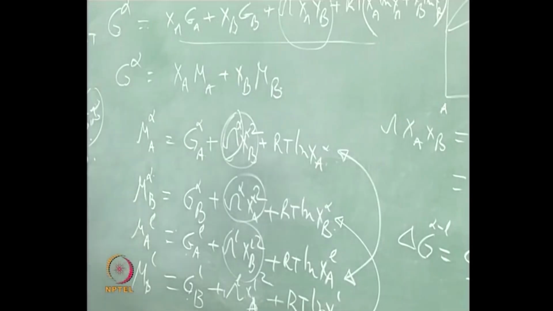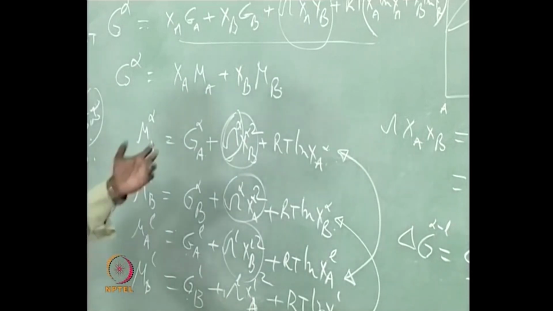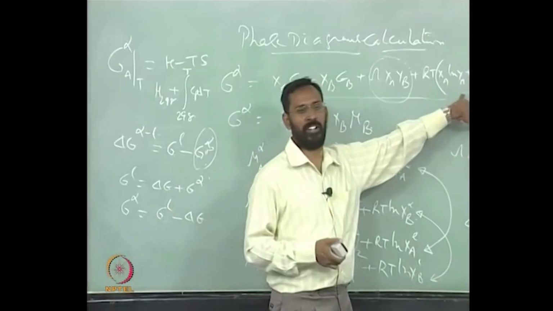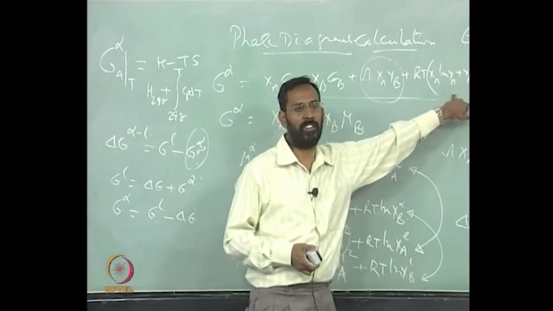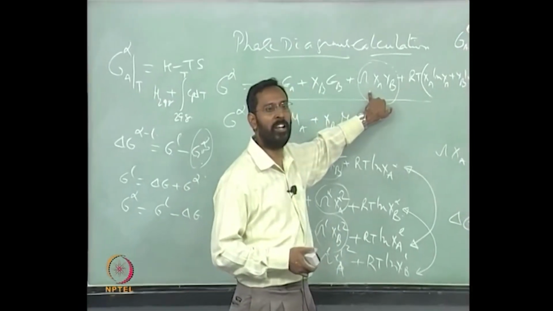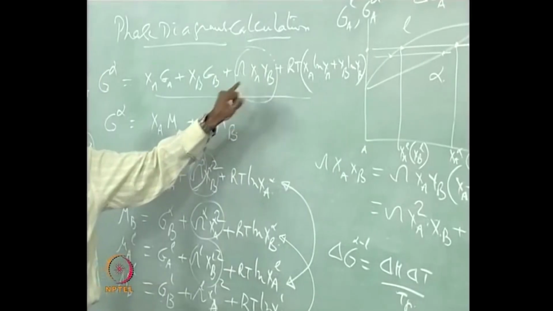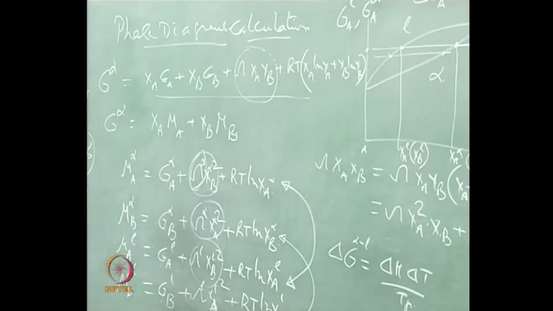I would say there are many controversies in this whole thing. If you look at this equation, it is a very interesting equation. The moment you say that it is a regular solution model, what are you saying? A regular solution model is one where A and B have some interaction. It could be a positive interaction, it could be a negative interaction, but it is never zero. If it is 0, there is no regular solution model, it is only an ideal solution.